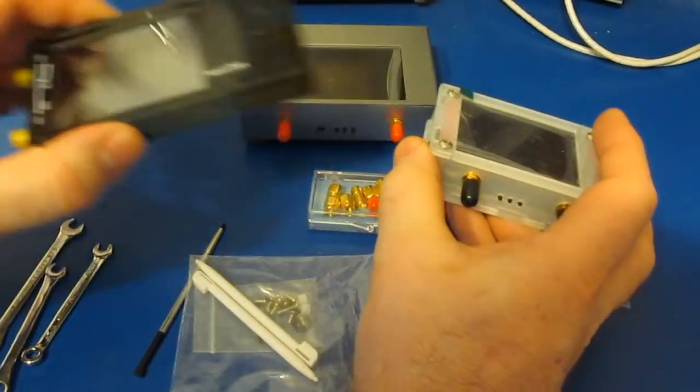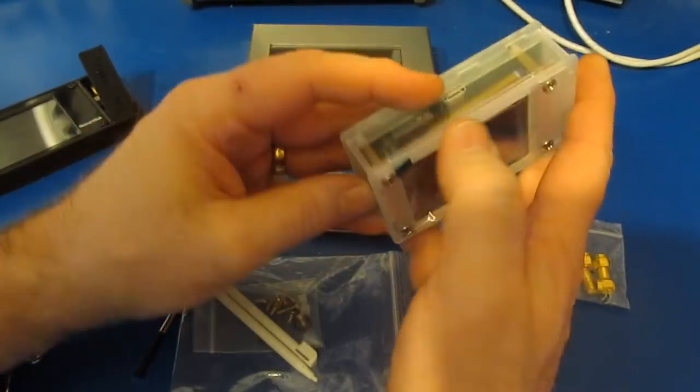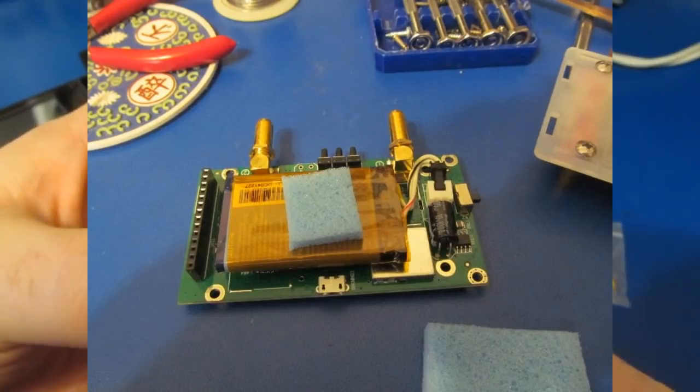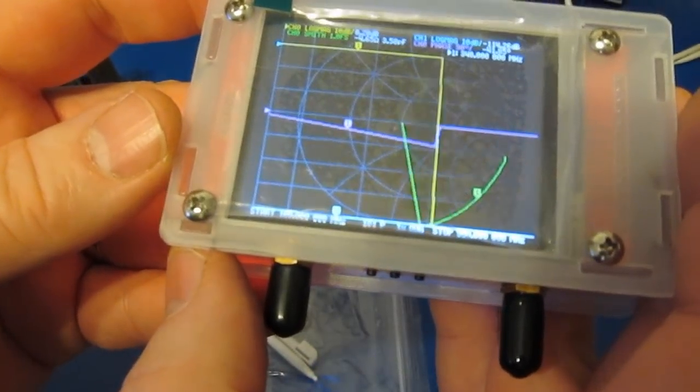The V2 Plus would use a similar battery to what the original Nano does. I've got one inside of this right now. You can kind of see it through the case right there. This is an old cell phone battery. So I just soldered a connector onto that and plugged it into the board. And this is what it looks like powered up.